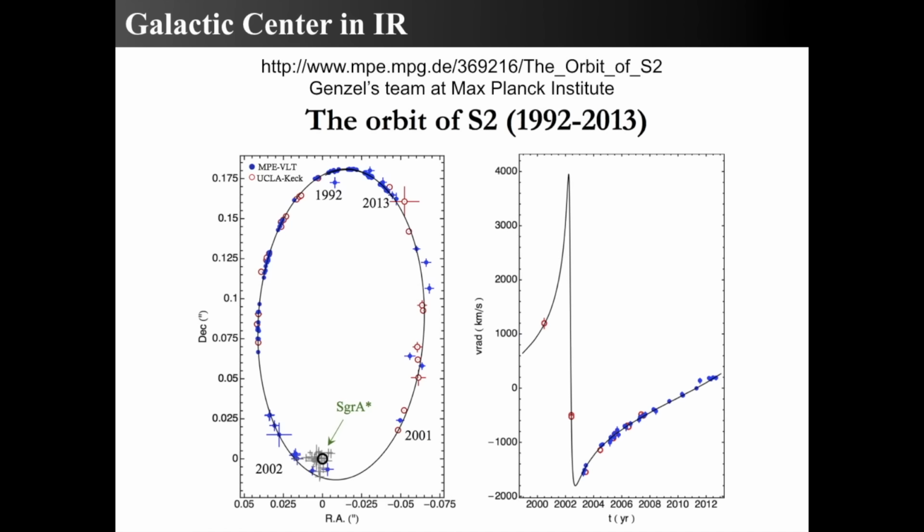The UCLA group by Andrea Ghez is in the red star pluses, and the Max Planck group is in the blue. But what we see is that both of them can fit the general relativistic curve, but now they're actually going to measure the acceleration and deceleration over the course of the next few weeks and months as it passes by the supermassive black hole named Sagittarius A star, or Sgr A star.